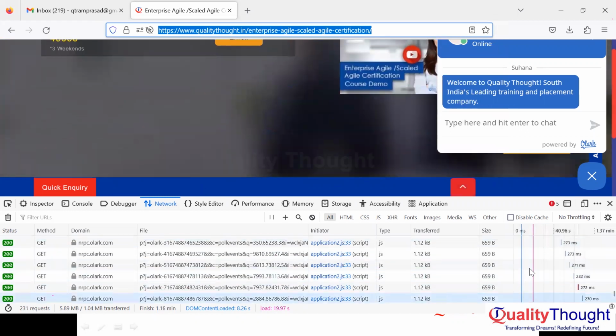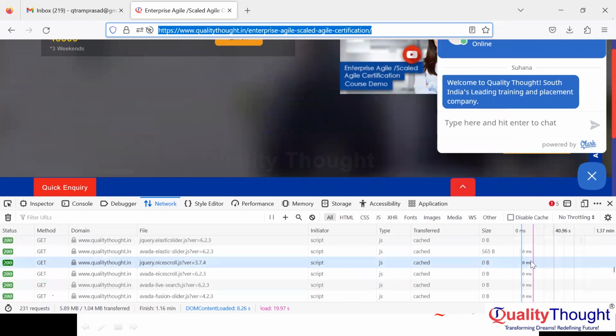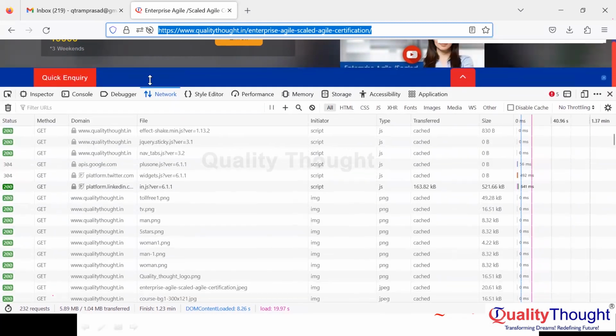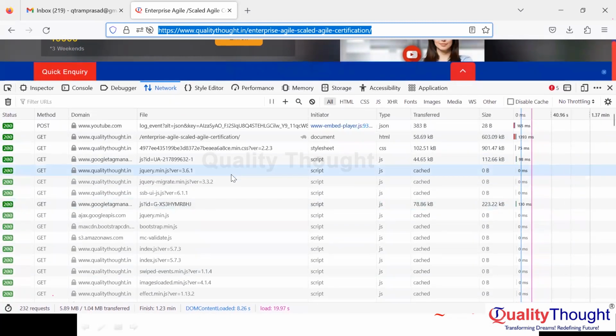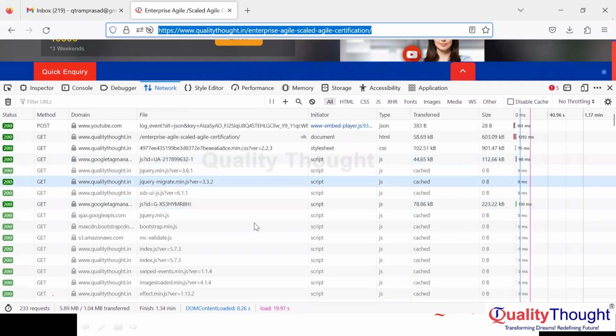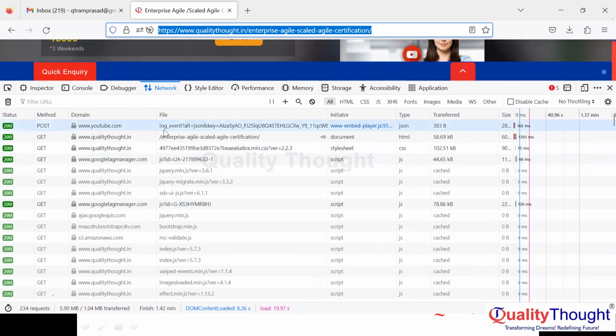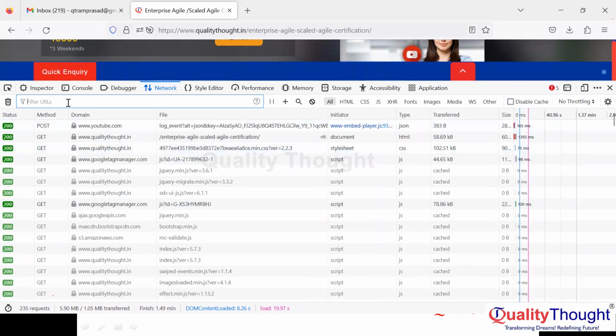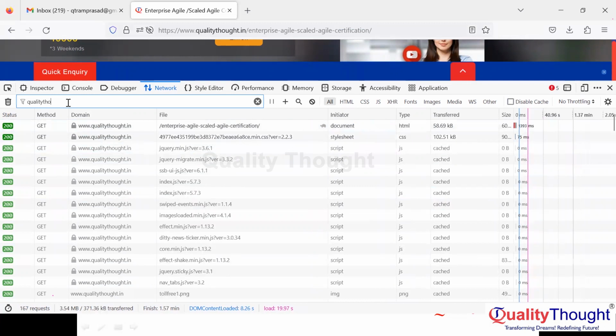Let's see how many requests. Here it is interrelated with all these components. If you want to select quality.in, there is a filter.